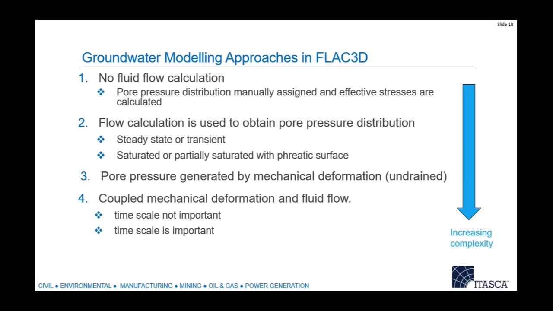So how do you, what do you do within FLAC2D? What are your options? This is a list of options, and you'll see the arrow goes, your life gets more and more complex working with FLAC2D as you go down this table, right? So first, there's no flow calculation. You just assign a pore pressure distribution. You say, I've been given a water table by the mine or by the site people, and I'm just going to assign those pore pressures and leave them alone and do a fully mechanical analysis, assuming those pore pressures.